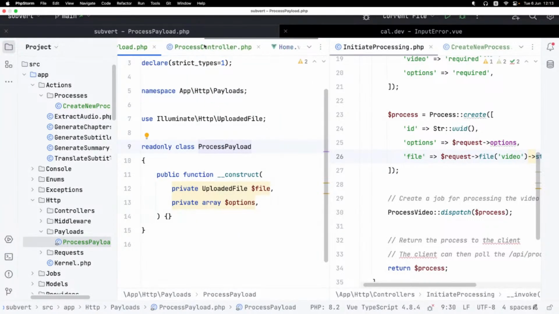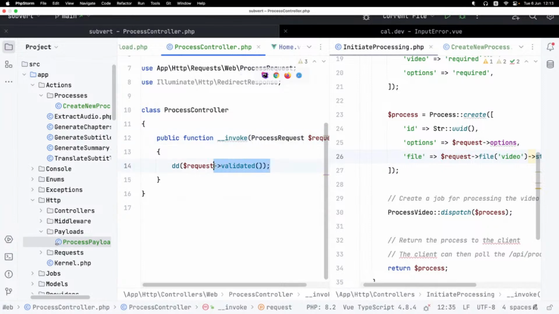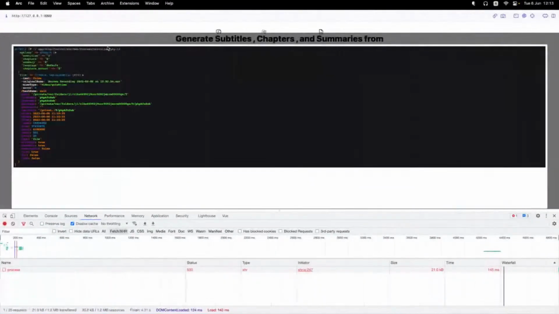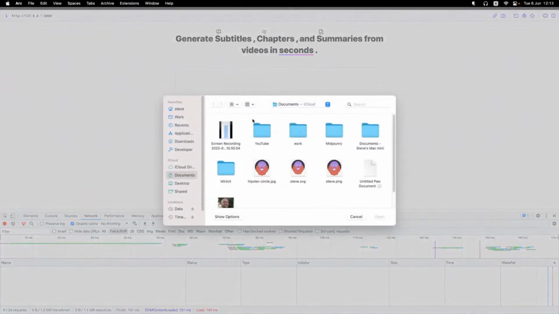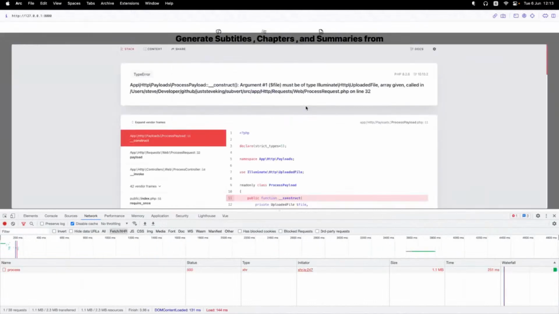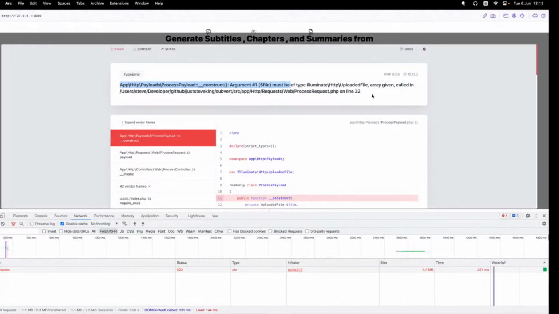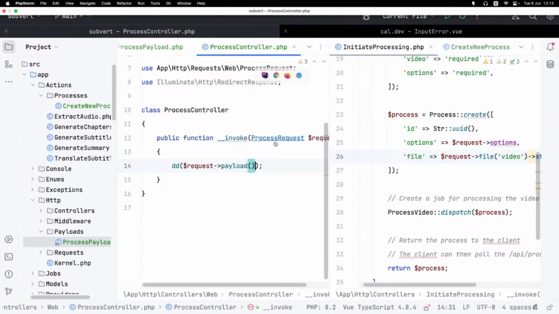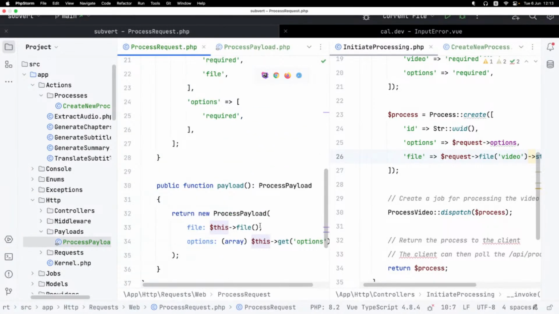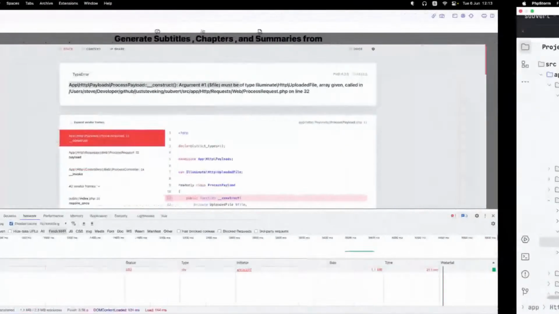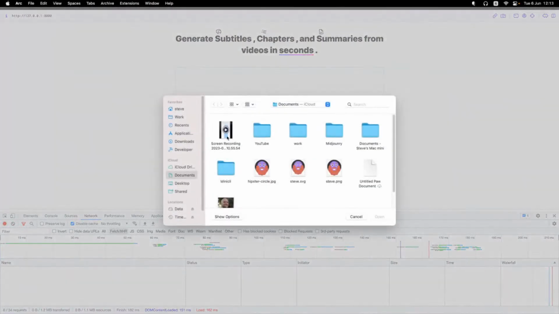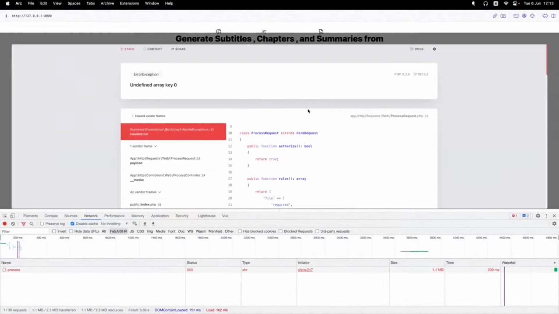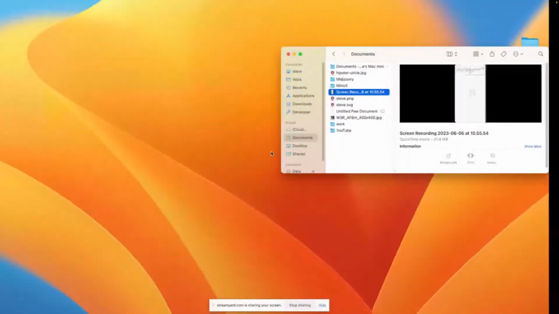And when we come over to our controller here, instead, what we'll do is we can say payload. So now if we try this again, array given. Ooh, okay, so in the request itself, this is giving us an array, and we just want to grab the first one. Undefined array key 0. Darn it.